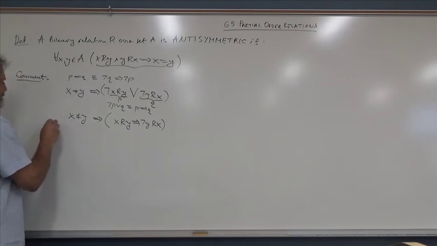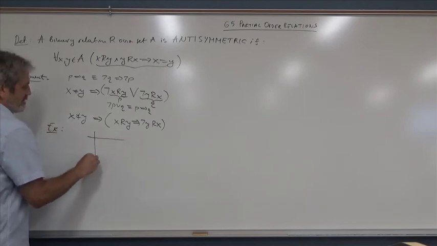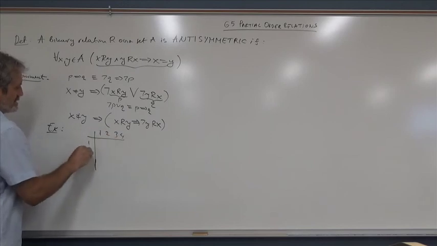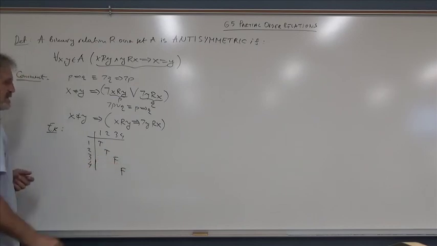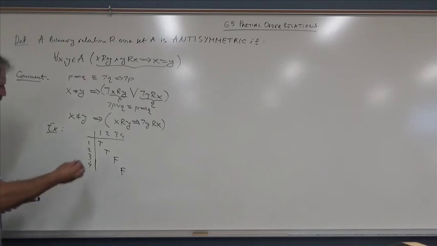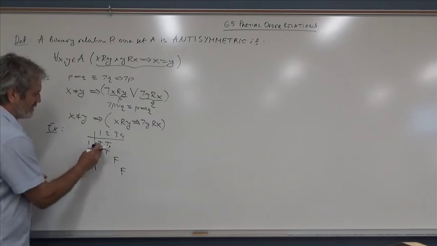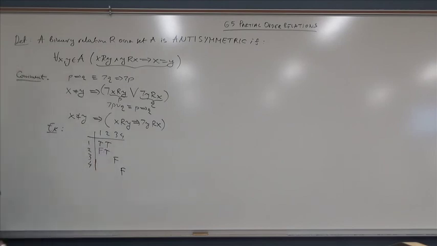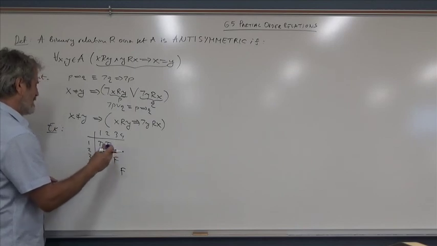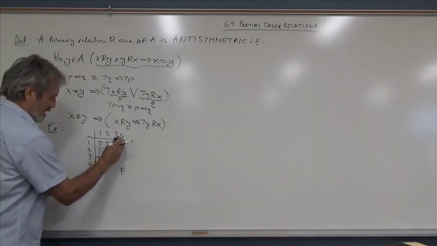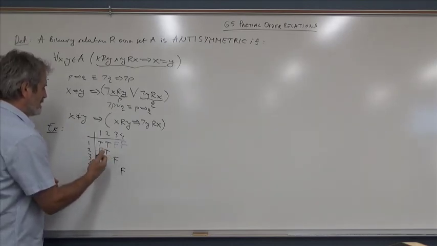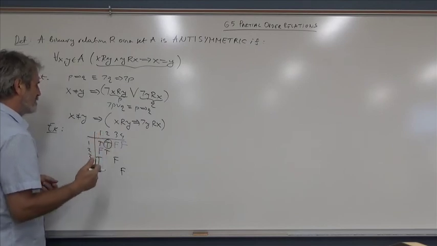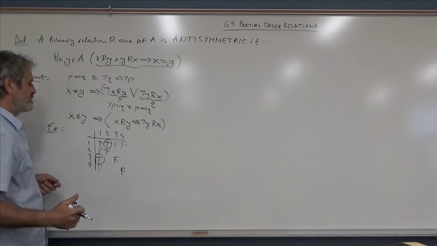So for example, let me make a table like 4 by 4. 1, 2, 3, 4, 1, 2, 3, 4. On the diagonal, you can have whatever you want. So it doesn't force anything on the diagonal. But what is important, if I put T here outside the diagonal, if I want to be antisymmetric, I must have false there. And again, if I put true here, I have to put false there. But I can put both of them to be false, that's not a problem. And then here again, so this true is related with this false.